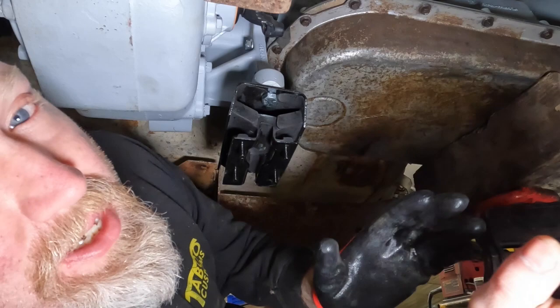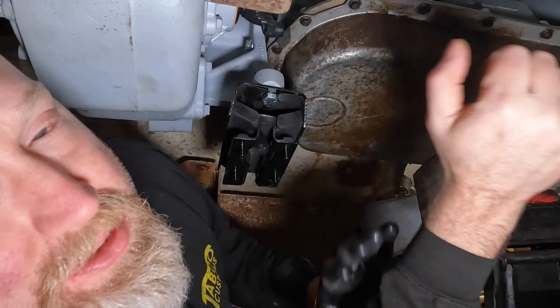So next, what we're going to do is grab some cardboard and start mocking up what the bottom piece of our crossmember will look like.